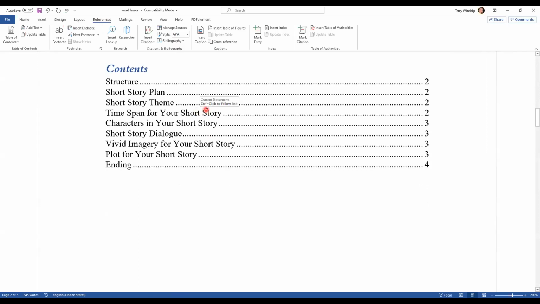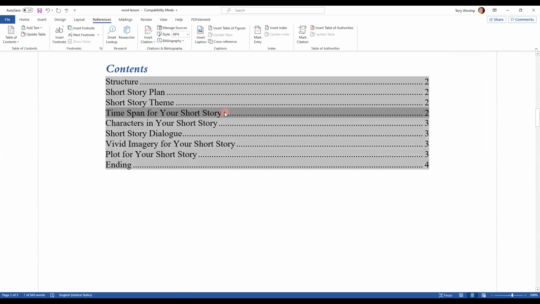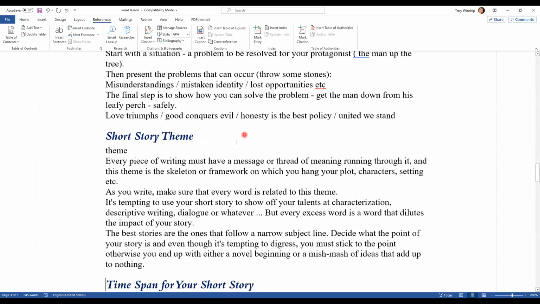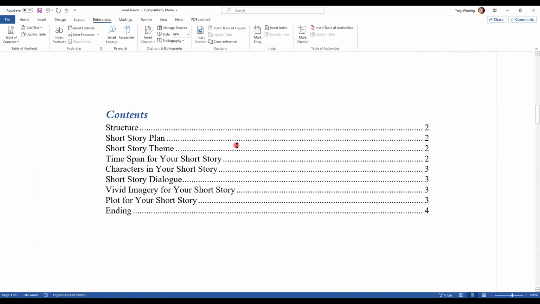It says Control click to follow the link. So if I want to jump to time span for your short story, I hover over there, push Control and click on my mouse, and it's jumped straight to time span for your short story, which makes it so people who are reading your document can jump anywhere they like.